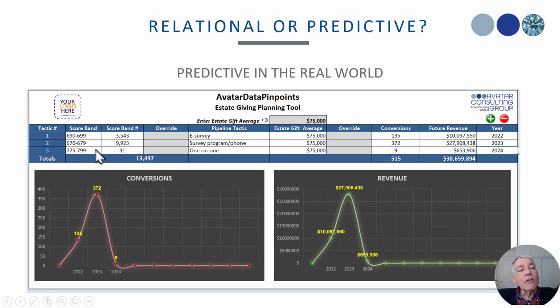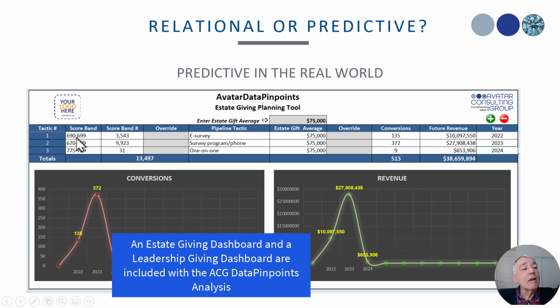These are groups of people, and in this Scoreband, 690 to 699, there's 3,543 individuals. And if we deploy an e-survey with these people, with an average gift of $75,000, this is an estate giving planning tool, you'll get eventually 135 conversions or $10 million.